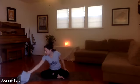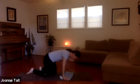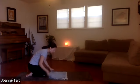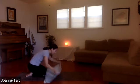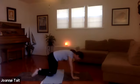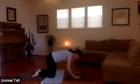If you're sitting up on a cushion, we're going to come into tabletop on the hands and the knees. So you're welcome to use a cushion for your knees if you need. I find it nice. My knees are getting a little more sensitive the older I get. So I'm going to make this little cushion for my knees, and I'm going to come into tabletop here. So much nicer than the hard mat, hard floor. Okay, so we're going to brighten the fingers on the mat.